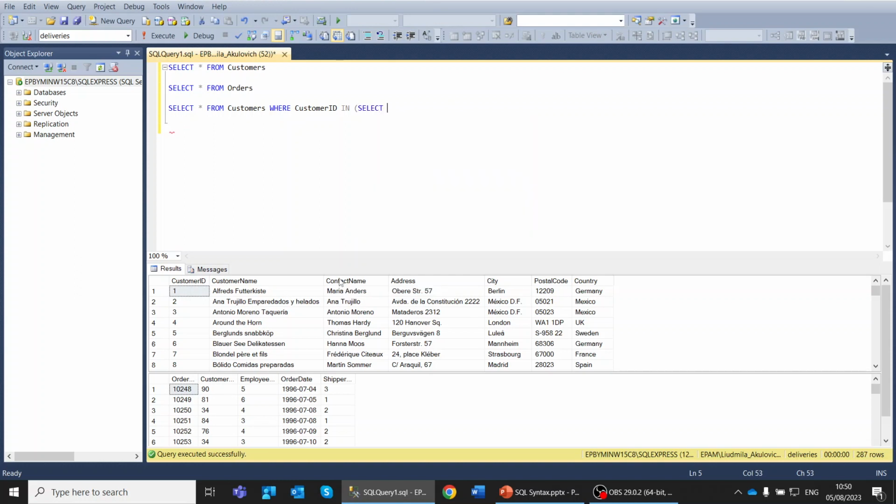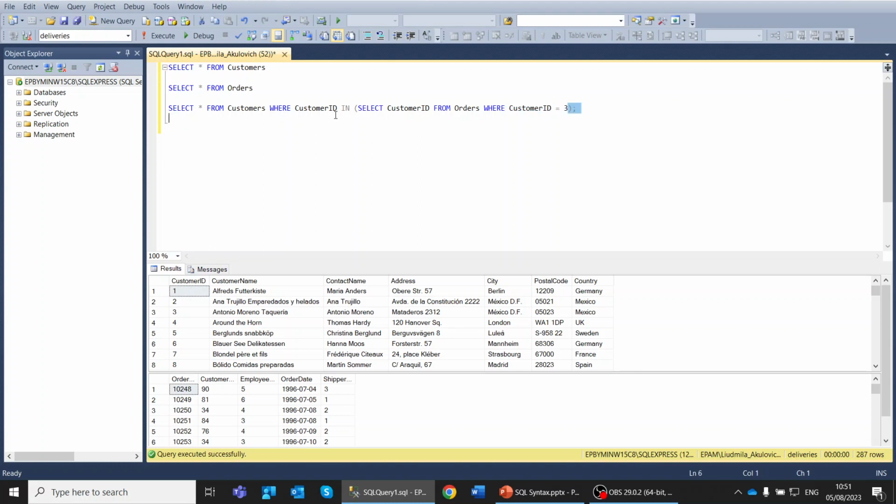I will select customer ID from the second table, from orders, where customer ID, and here I can check in the second table for the particular customer whether there are any orders from them. So here you can see again, this is the subquery.